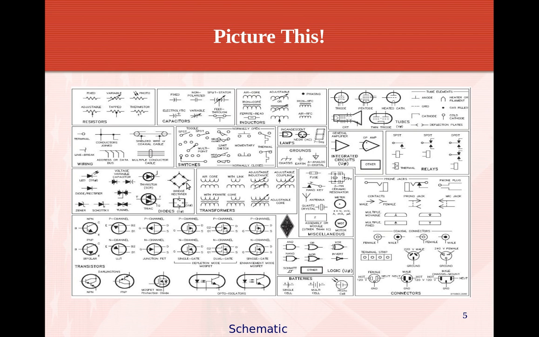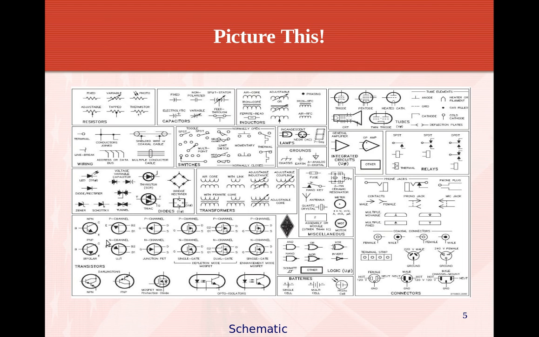Here's your bridge rectifier for diodes. The bridge rectifier converts your AC into DC. We covered that before in the previous slides. Diode rectifier, the LED, notice the arrows pointing out, indicating that it's emitting light. More adjustable, I'm sorry, these are transformers down here. So it has an air core transformer, iron core with the lines through it.